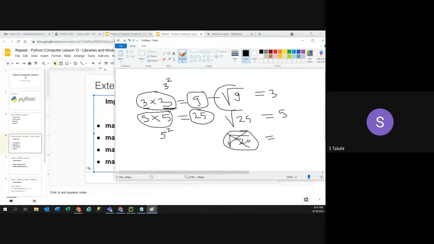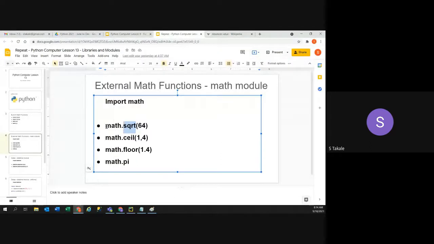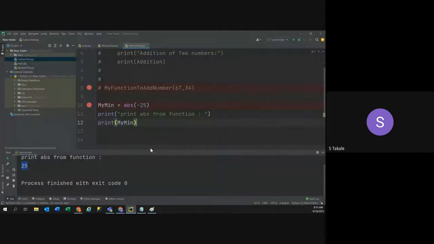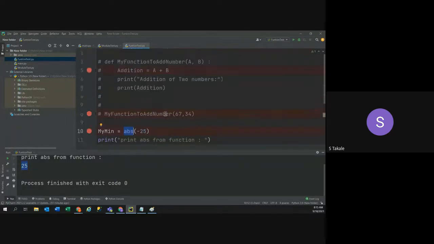But this process of square root is what's available in a math library. So you can use the square root as a function. But to use this square root function, we have to import some library. What you can see, to use absolute or minimum, you don't have to import anything.